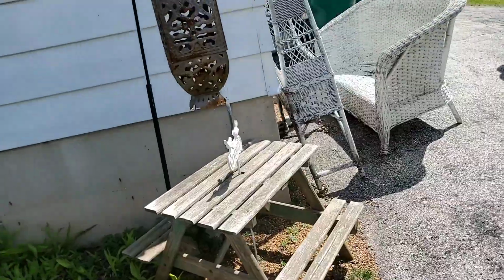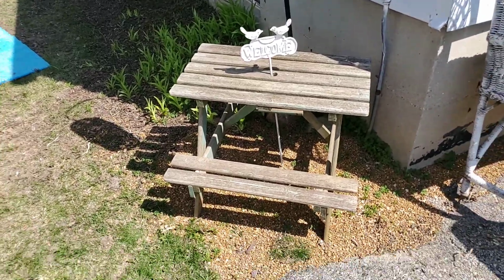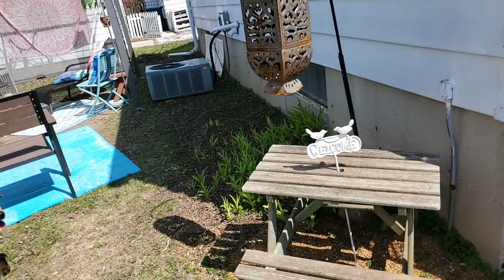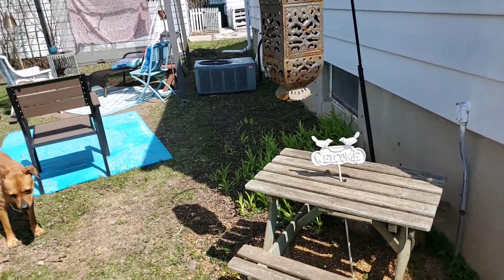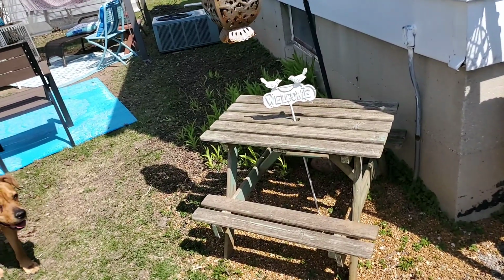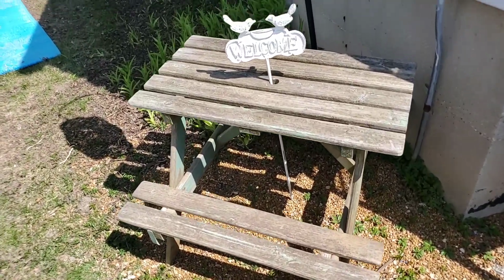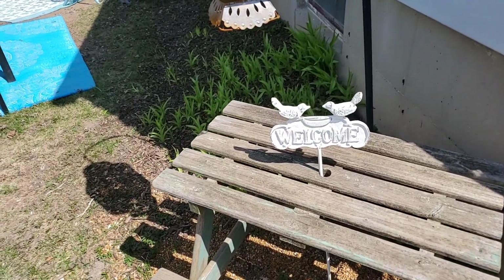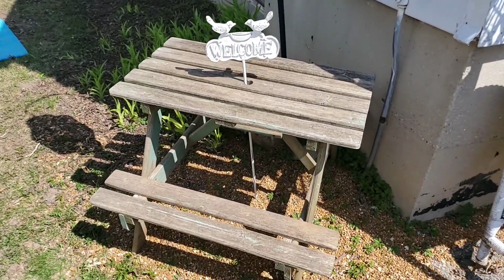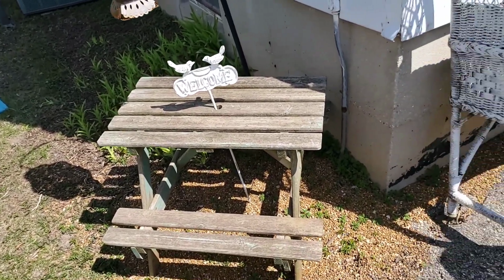Like I said, I usually put this wheelbarrow that I have here, but I'm putting it over by my front door, or my side door this year. And so I decided to put this here this year, where I usually have this over by my front door. It's the cutest thing, isn't it? It's a tiny little picnic table, and I stick that welcome sign through it. I forget, that's probably from a rummage sale. There's holes, and I stick it down there. Kind of keeps it stable, and it also keeps it from being quickly grabbed and stolen.